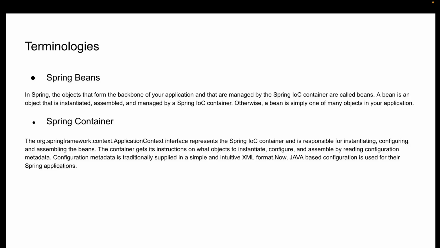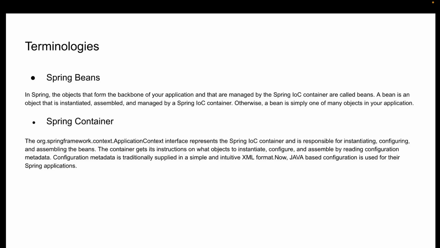This application context comes from the import org.springframework.context.ApplicationContext. This is an interface, and it represents your Spring IOC container. This container runs at the back end of your application. Once you have started your Spring Boot application, this application context creates a kind of context within the entire application, and it manages your Spring Beans. It manages the entire life cycle of your Spring Beans.